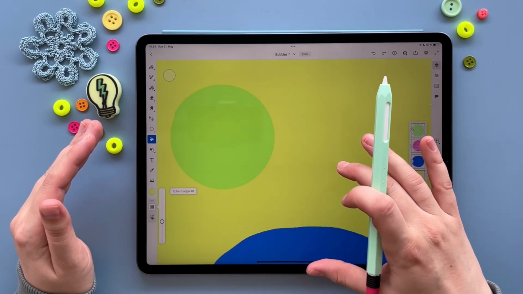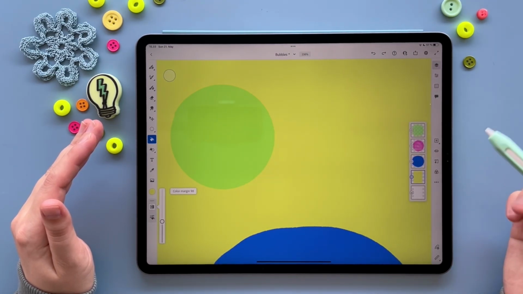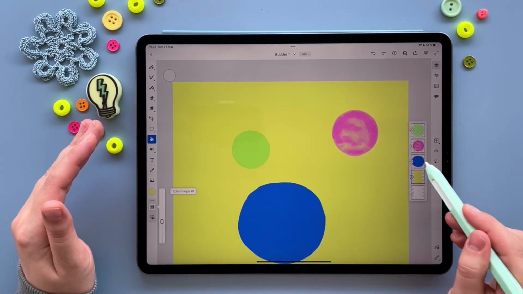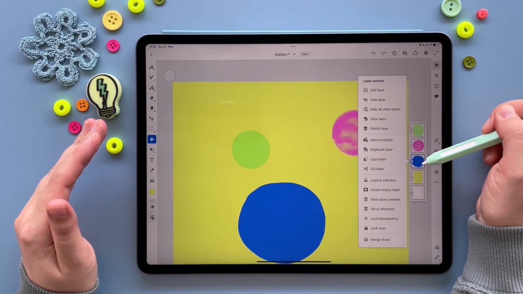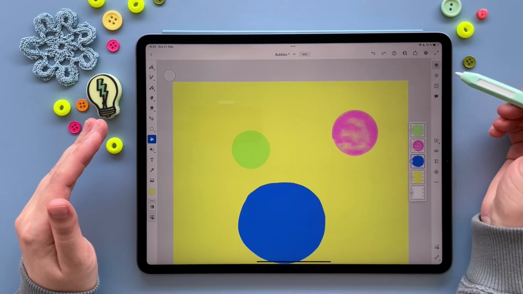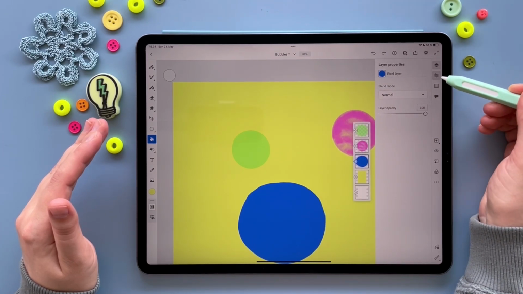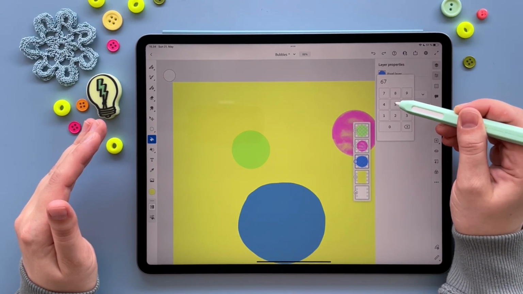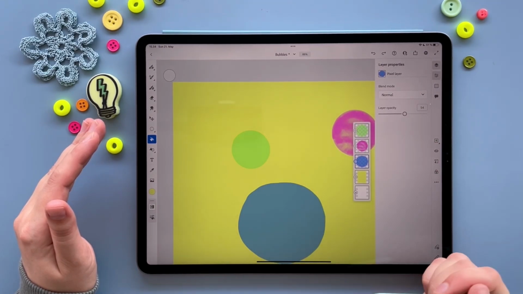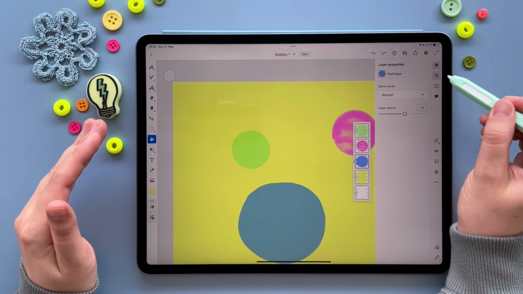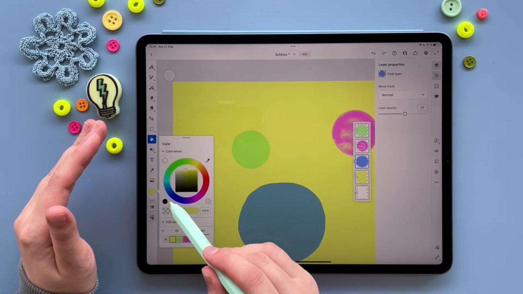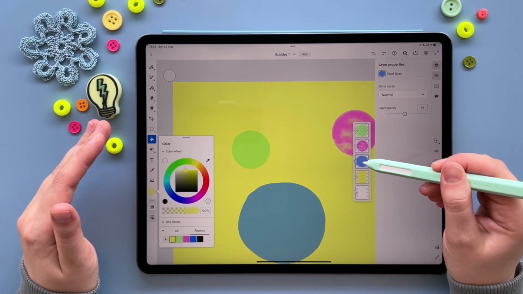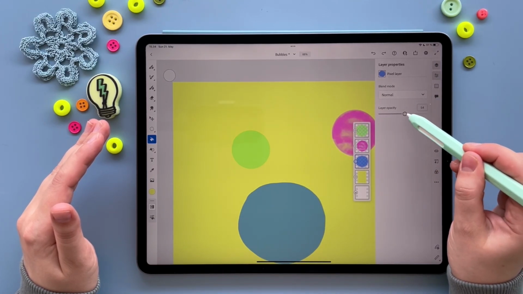But if you want to change opacity later, for example on this bubble, you go on this layer, and then here is your layer properties, and you change opacity here, okay? So if we put it also at the same 54, you will see it looks like that, okay? So either you have the option to start with the brush here and change the opacity here, or you can do it later by going on this layer and changing the opacity to lower or higher, okay? But that's it for today.